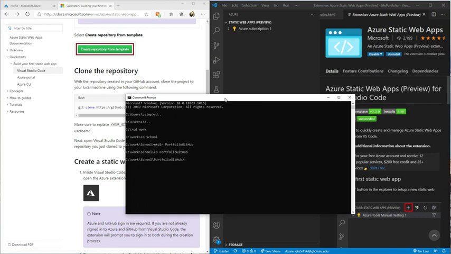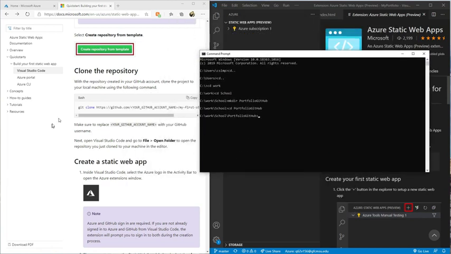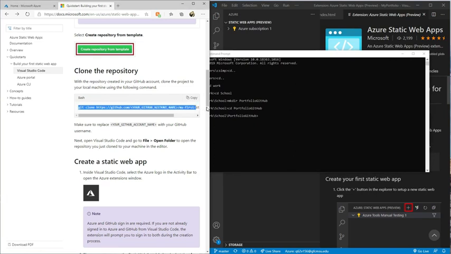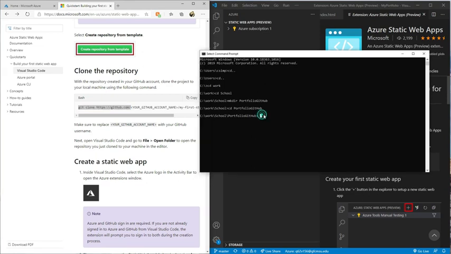So now I am in my portfolio GitHub command line, and I am going to use this phrase to clone my directory. Now, the fun thing with this, you actually want to be careful copying and pasting because you don't want all of it. So in this case, I'm actually going to type it. So I'm going to say git, I'm going to say clone, https://github.com/ your GitHub account name.